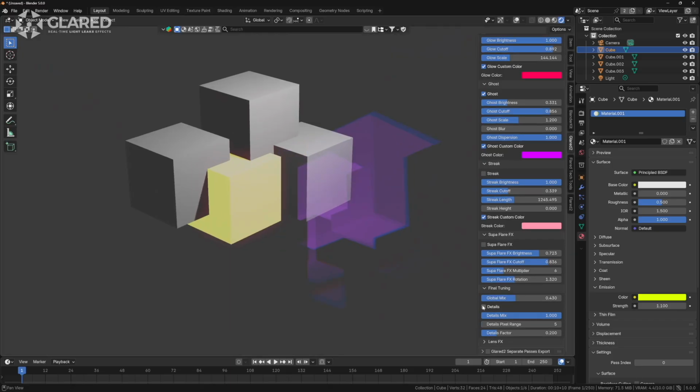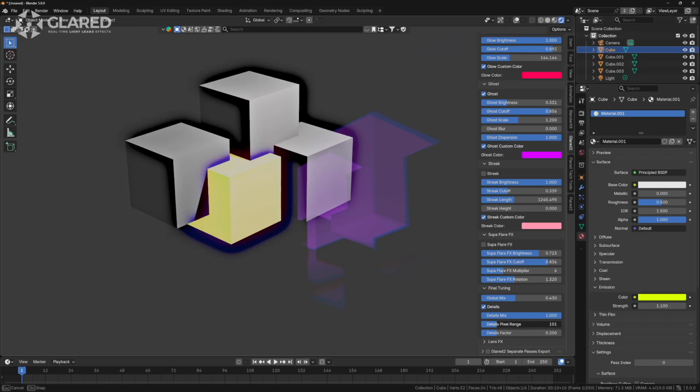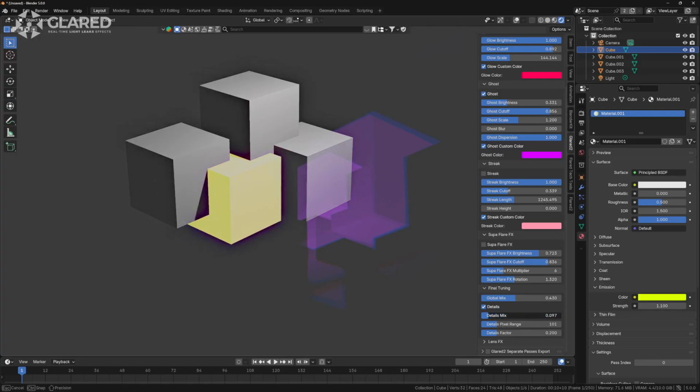Details is the unsharp mask in Photoshop. As you see, it increases pixel contrast, and we have a mix available, which is always how present the effect is. At 0, the effect is not working. We have a distance in pixels on which the effect acts. The lower it is, the more the effect remains crisp, relative to the fine profiles of our image. The more we widen it, the more it invades a wider pixel dimension. And then we still have this factor, which is another presence factor as well.